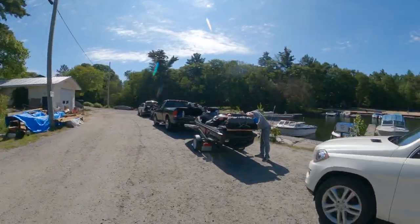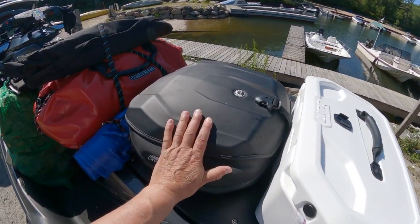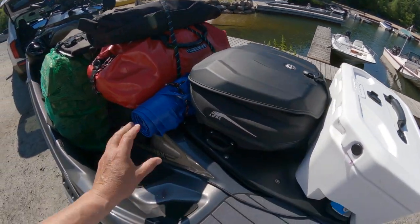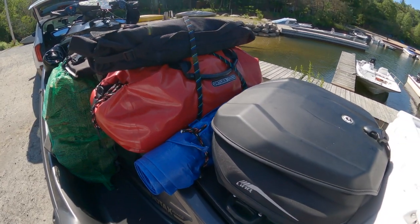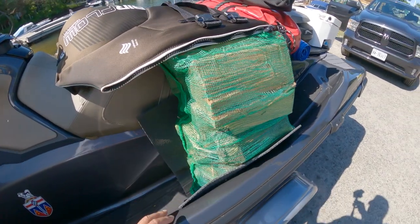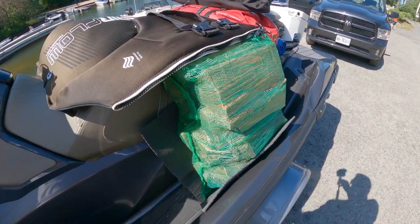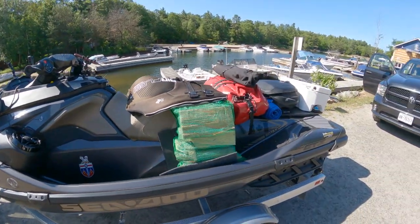Everybody's just kind of getting set up here and shortly we'll put the stuff in the water and then park the vehicles. Just a quick look at my setup - here's the Link cooler system, another Link product for some clothing and a little bit of food. Ground tarp. In the Ortlie bag is the tent, the Therm-a-Rest, pillow, all that kind of stuff. This is a fold-up chair. Life jacket. We are hauling a little bit of wood - each one of us is bringing a little bit of wood for a campfire tonight in case we can't find a lot of wood around the site. The front is fairly full as well. The whole idea is to get to your camp spot, get all this stuff unloaded off the Sea-Doo, which will lighten the load quite a bit, and then we can be unencumbered exploring around Georgian Bay throughout the day.